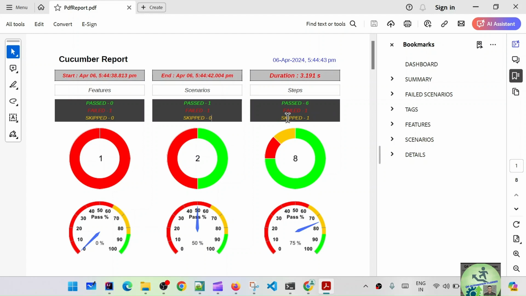Because of that failed one, the next verification, like the API response is in JSON format, also got skipped, right? So you can get this kind of beautiful pictorial graphical representation in the pie chart, you can see, right? So if you see, this is the one, and here it will show 50% passing, 50% failing, here 0%, right? And here if you see 70 to 80%, 85%, whatever it is showing, 75% is a pass, right? So it's like a dashboard, right? This looks really pretty, right?